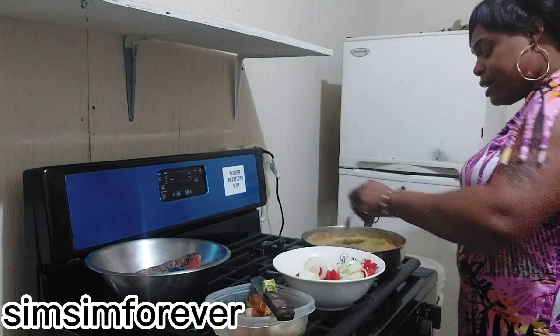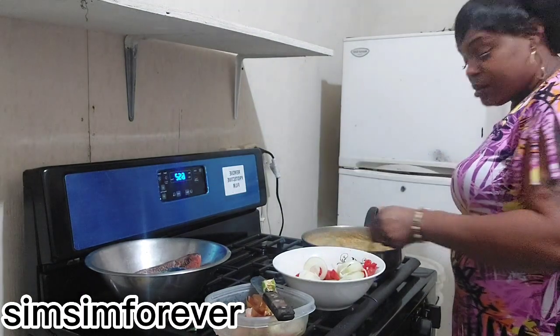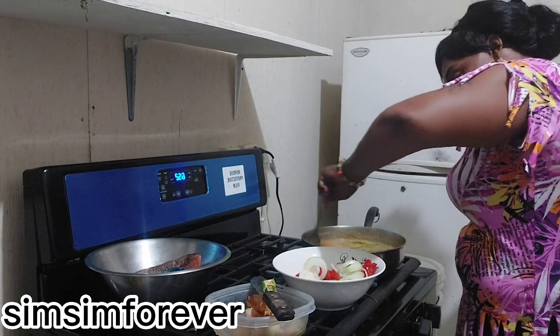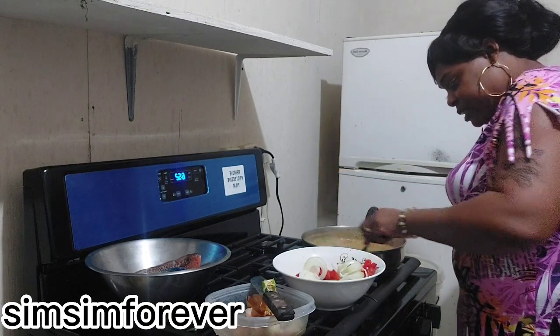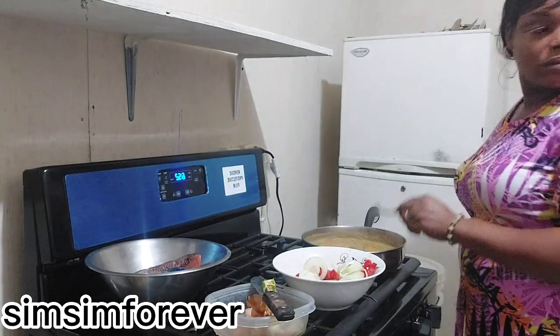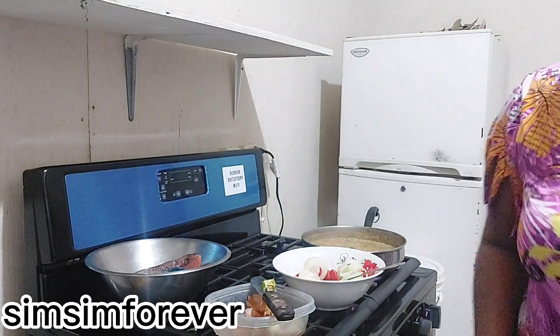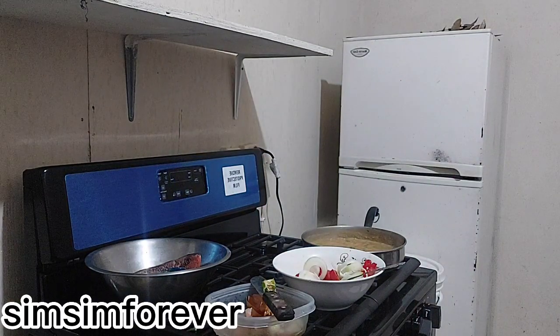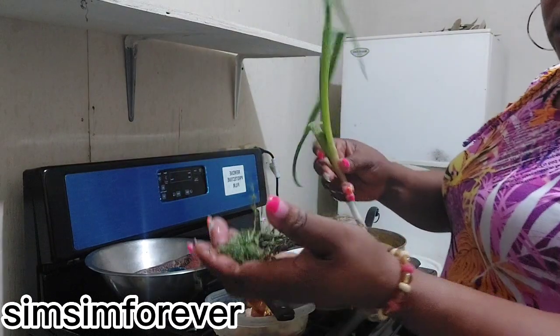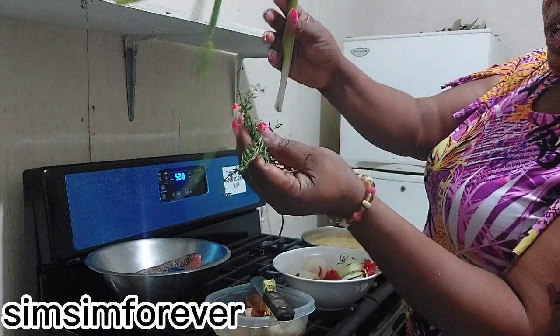I don't really taste food when I cook, you know, guys. I don't taste food, but I know, alright. See that? I'm in scale and I'm in thyme there. I'm in butter. I'm in scale and I'm in thyme. I don't want more than this, you know. See that? Scale and thyme, guys. Nice and fresh, see that?